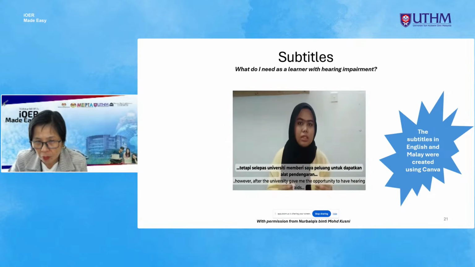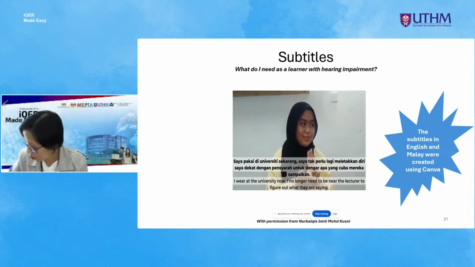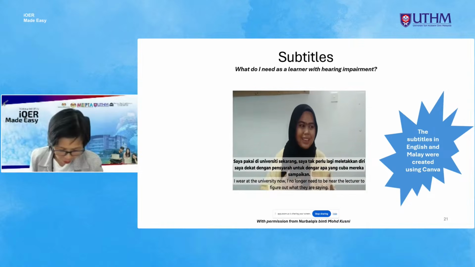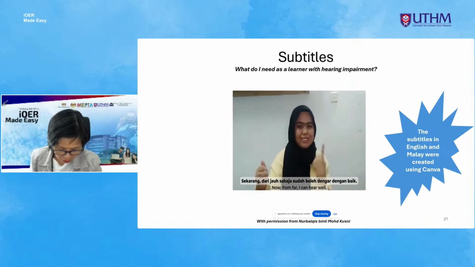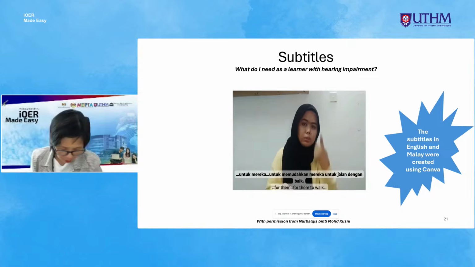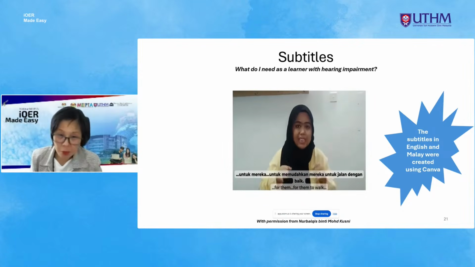Tapi sampai institusi memberi saya peluang untuk dapatkan alat-alat. Saya pasal di Universiti sekarang, saya tak perlu lagi meletakkan diri saya dekat dengan cara untuk dengar apa yang guru mereka sampaikan. Sekarang saya jauh saja sudah boleh dengar dengan baik. Menjadikan universiti lebih inklusif adalah dengan memperkenalkan dari kecil laluan berjalan untuk mereka yang bermasalah penglihatan dan berfungsi roda untuk mereka memudahkan mereka jalan dengan baik.